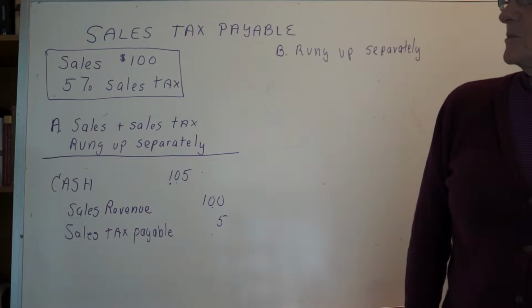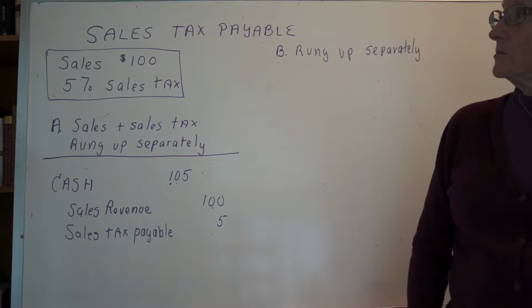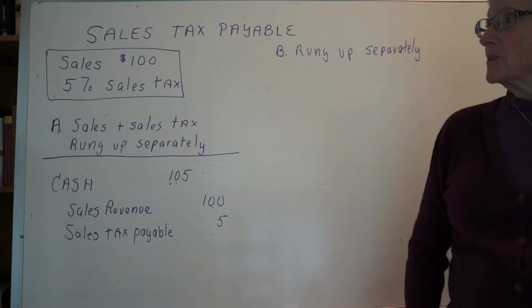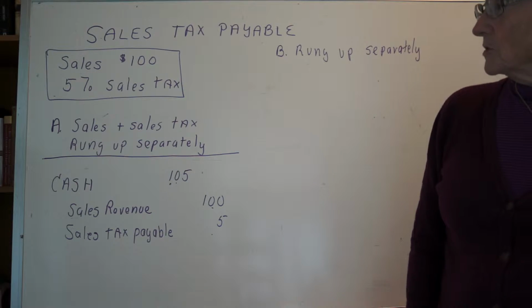Sales tax payable. Notice it does say payable, so that means it's a liability. When you see sales tax, it is never an expense to the business. The businesses simply collect this for the government, and so it's never really on their books as anything other than a payable. So there's a couple of different ways to account for it.